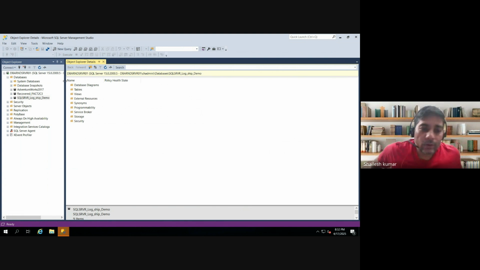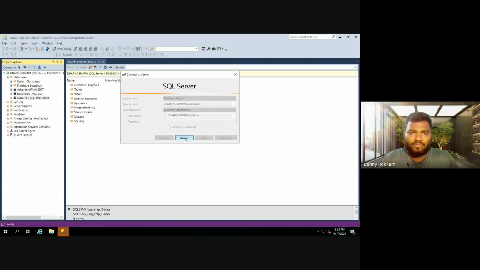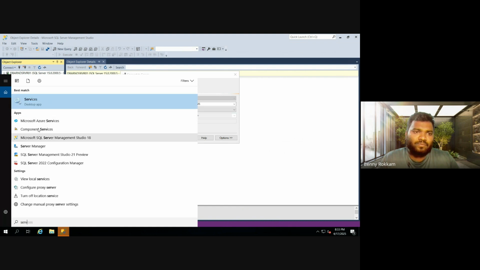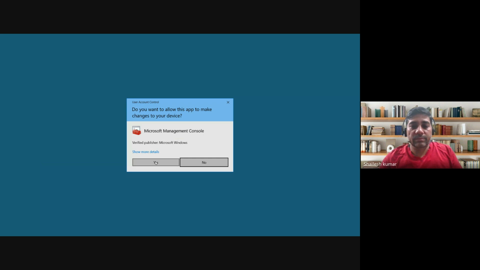Now the prerequisite is that we have two servers, A and B, right? So now I'm connecting server B here. Let's see. Somehow my secondary database server is not enabled, right? Because there's no free VLAN, so I'm using the existing named instance here, right? And we can perform log shipping and replication, not mirroring, not Always On, on the same server, because we required a different one, so this will throw an error. Just hold a minute. We have to start the services. Sorry, services. SQL Server Configuration Manager.